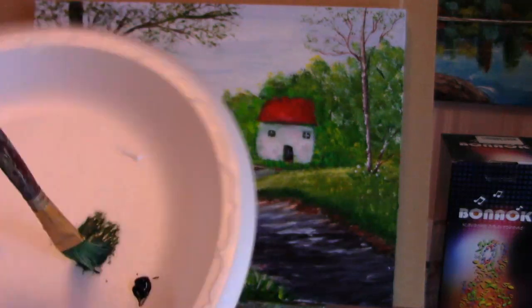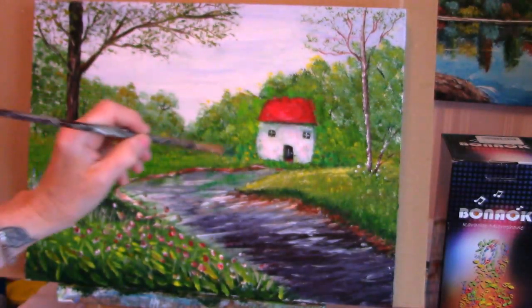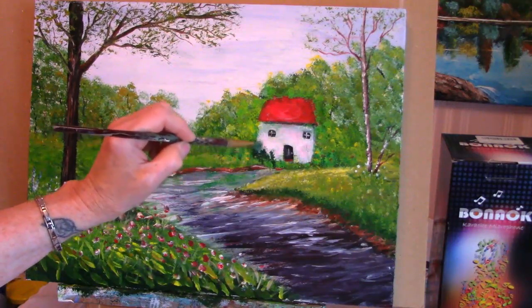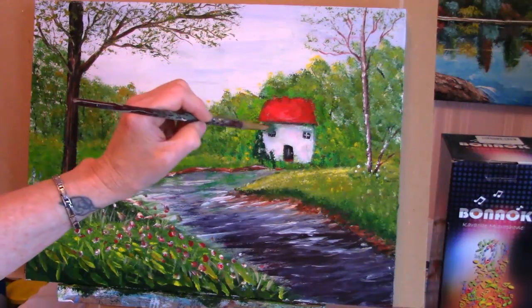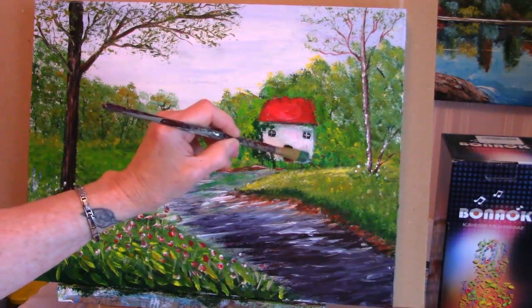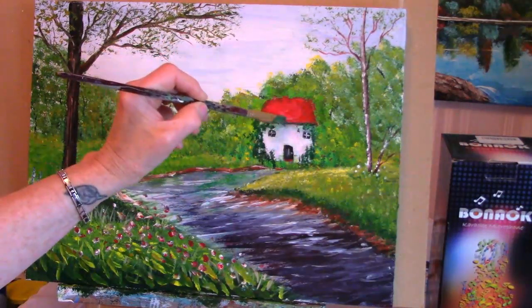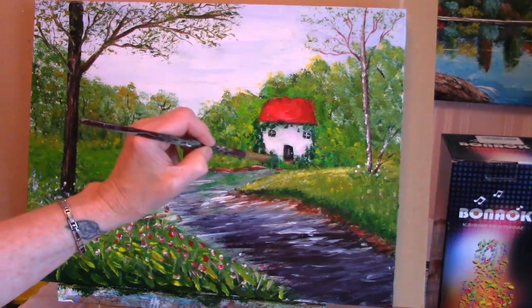And if there's a couple of paintings that you can tell you don't like, because there's lots of paintings out there that I don't like too, right? But it's not because I did something wrong. It's just that maybe I didn't like the way the colors came out. A lot of paintings are beautiful because of the colors too. If you put bright colors and dark colors together, if you have a lot of contrast in your paintings, it doesn't have to be a perfect tree. It doesn't have to be perfect foliage. As long as you look at it and you say, wow, I love my painting.